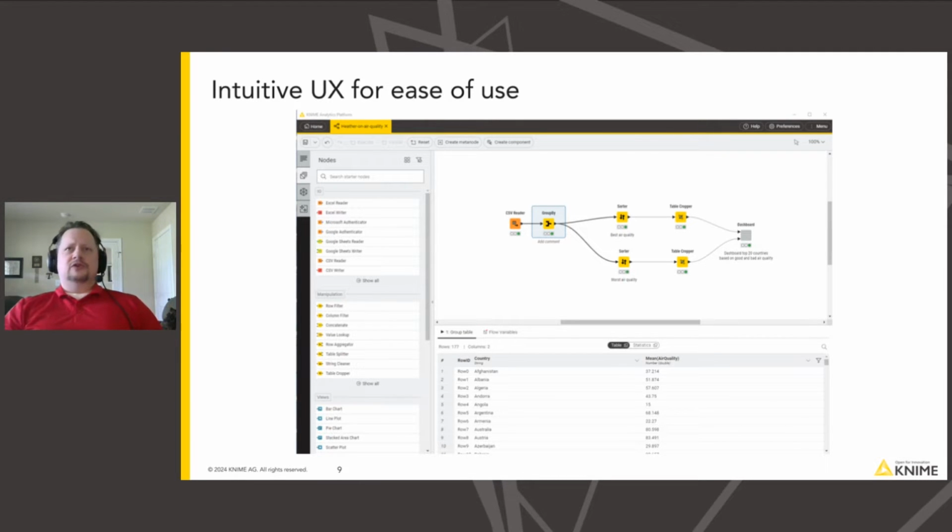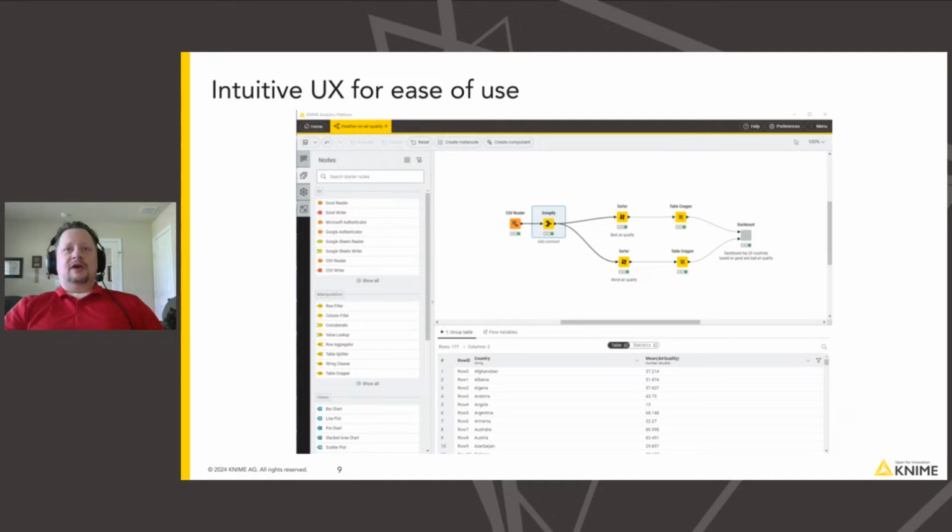And then we've got a bunch of other nodes as well for things like visualization, training different types of models using various algorithms. And you even see a component on the right hand side. Components are actually a collection of nodes. So it's kind of analogous, if you come from a code background, to writing your own function or writing a library. On the left-hand side of the screen is the node repository. That's where all the different nodes live. So we drag and drop the different nodes that we need onto the canvas and connect them together to build what we call a workflow.